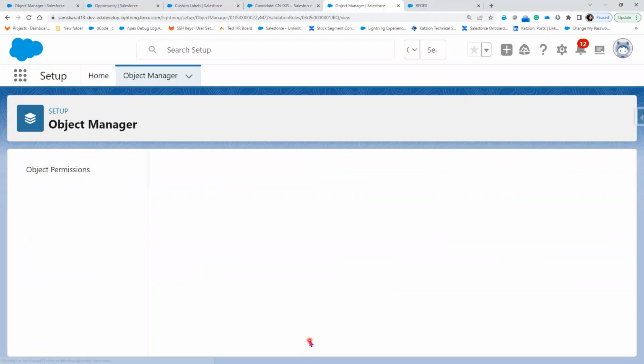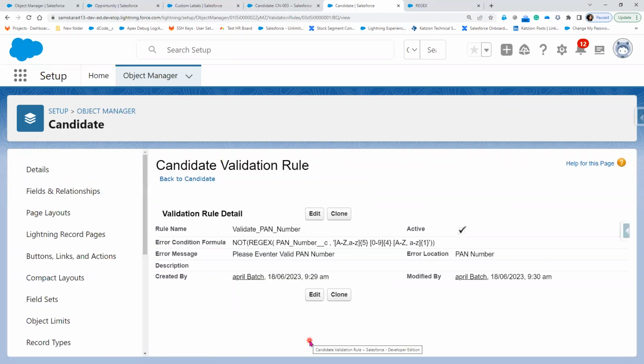Click on save. Right, so I'm expecting here PAN number A to Z, capital or small, which is 5 characters, and then 0 to 9 any digit, which is 4 characters, and also capital A to Z, small a to z, which is 1 character.